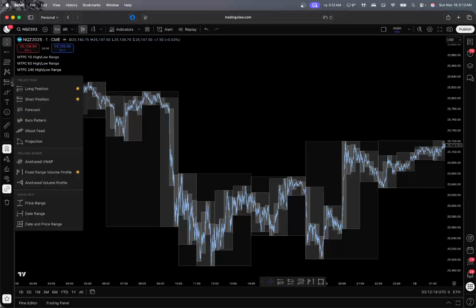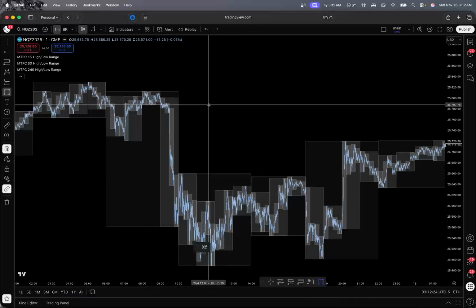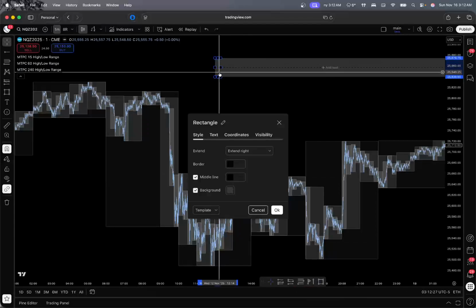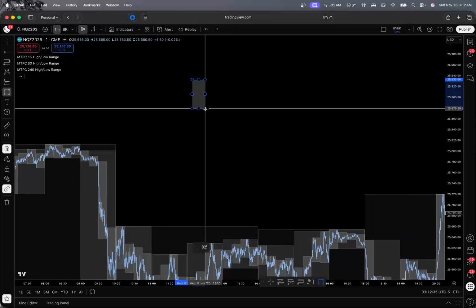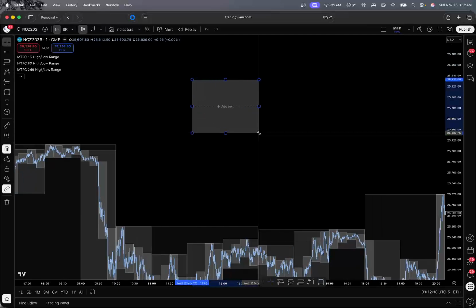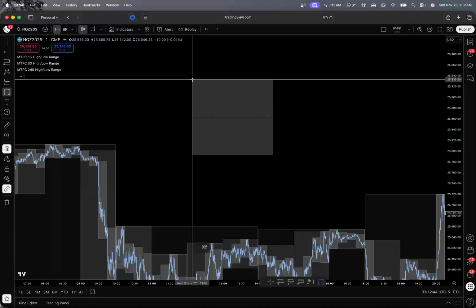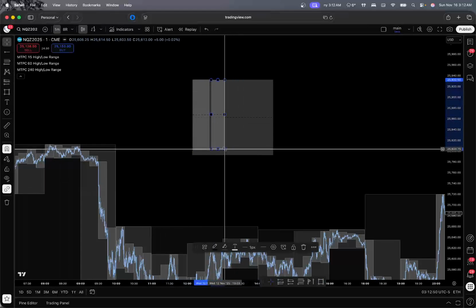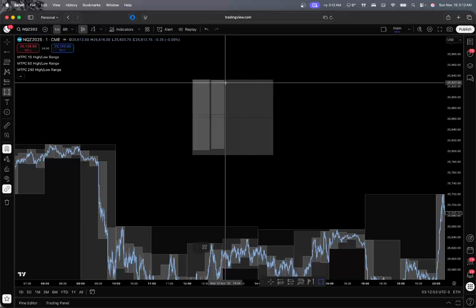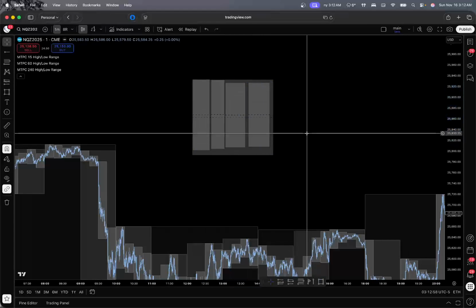Let me find the right tool for this. I'll just use this word tool. Right. Let's say this is a 1 minute candle. Or no, let's say this is a 4 hour candle. There are then 4 1 hour candles inside of this one 4 hour. It won't look good, but it doesn't matter. I'm just explaining it.